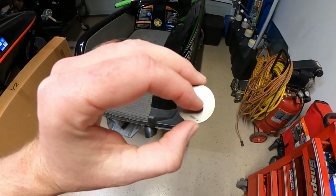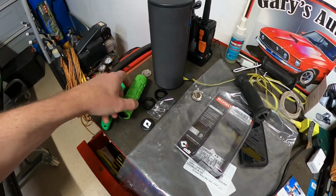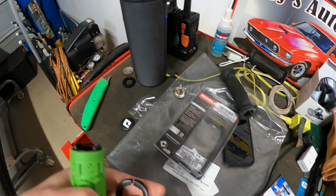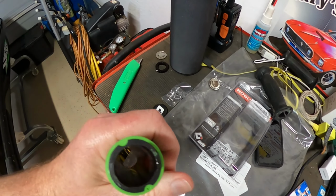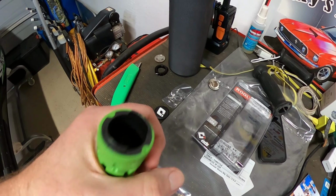But this was the end here. So yeah, this is what we got to take off in order to fit this bad boy here, which we're going to do. So we're going to put the ends on. You can see in these little ODI grips they have clamps, and I don't know if you can see that, they have little indentions where it fits inside the end of the grip.